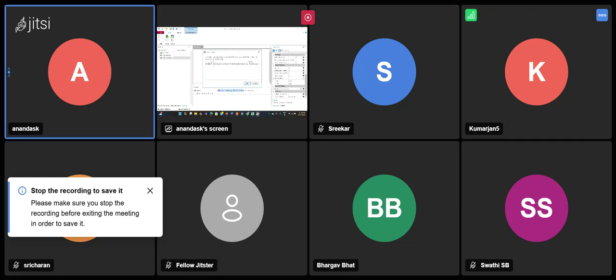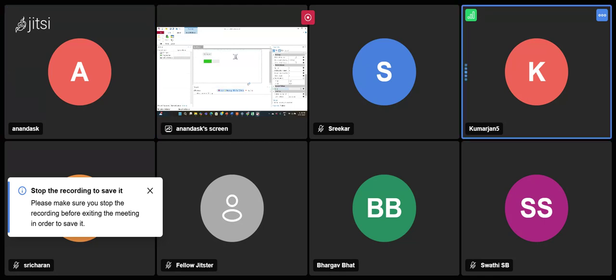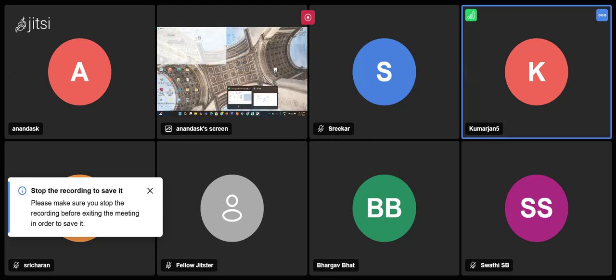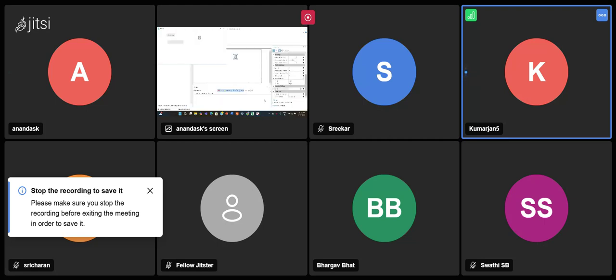It will be applicable more for the automation part. That's normally what they do for validation of test cases. So with the help of this panel, we can try to automate the test cases.